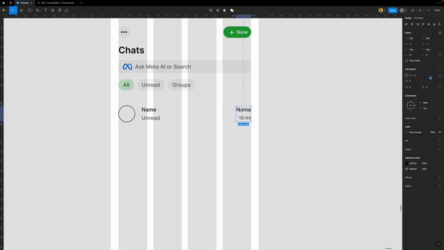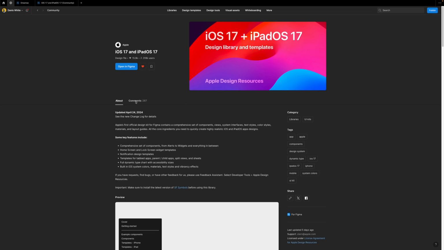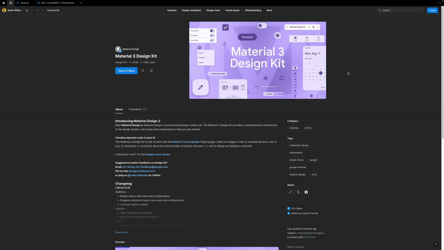And then this is where we need the badges. The badge shows the total number of messages you've received in a specific DM between a user. Go back to the community, and then we're going to search for Android version of this template of the component, because I've gone through the iOS component file and we don't have the badge there. So we're going to type in material. Material is mainly for Android, so you're going to find it here and it's mostly used. So we'll double tap on this one.